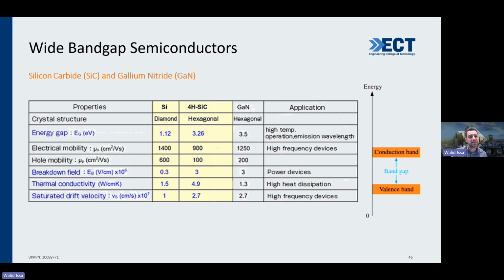What about GaN? Yes, GaN is used now for some applications, not high voltage applications, for example mobile chargers, laptops, and data centers for AI servers as well. They use GaN because they want the things to be very small. But silicon carbide is used in big power, high power applications.